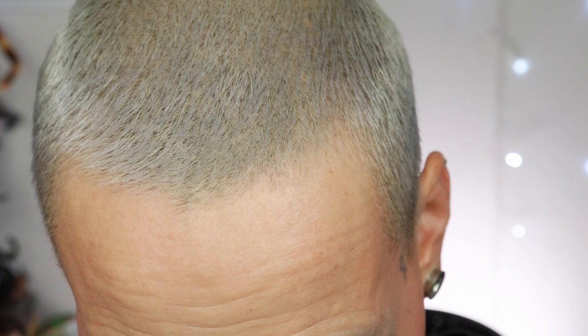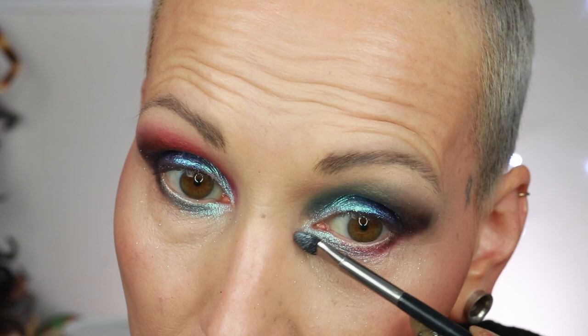Using the sponge tip for the shade North Pole — oh, that is nice! I think it's an absolutely beautiful name. I'm going to smear North Pole over my entire lid, brushing it over — first dry, then spraying it just for fun. It makes the light blue even more pronounced. Putting it on top of the green it pulls a little more green — very fun to play with. On the red it makes it a little more purple. Funky!